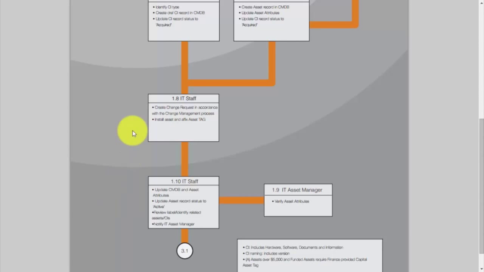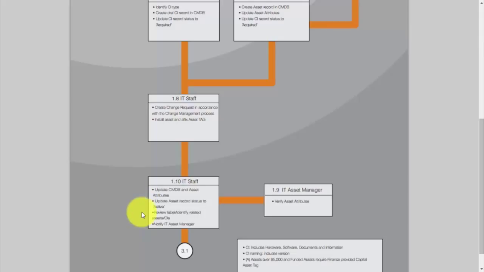From step 8, where change requests need to be created in accordance with the change management process, the responsibility is on the IT staff. The output is the change management process. We're installing that asset, affixing the asset tag, and then the IT staff is responsible for updating the Configuration Manager database and asset attributes, updating the record status to active, as well as reviewing the label and identifying any related assets and configuration items.